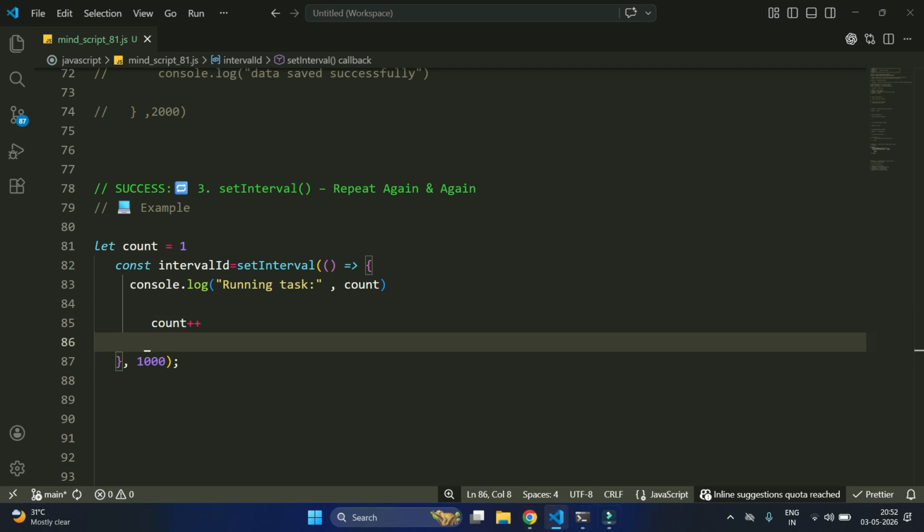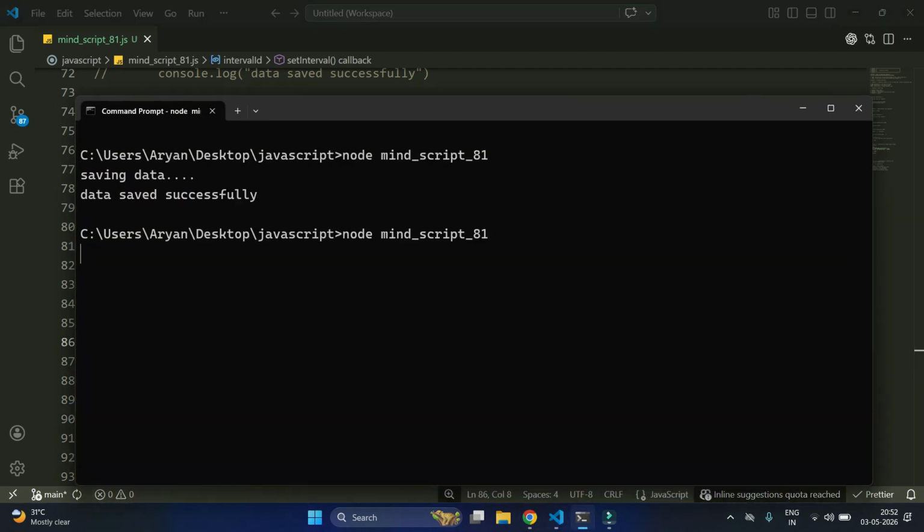So it makes that, and you see your output: running task 1 2 3 4 5.